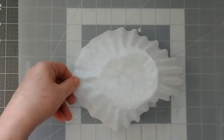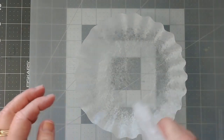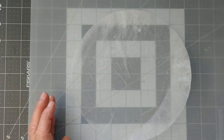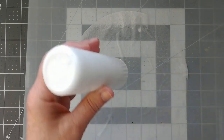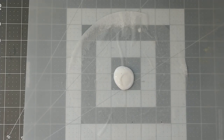Next one is going to be a double again. So let me get a coffee filter down, spray it a little bit so it'll lie flat. And what I like about this as well is that I don't really have to do much in the way of cutting or measuring. There's just a bunch of folding afterwards.